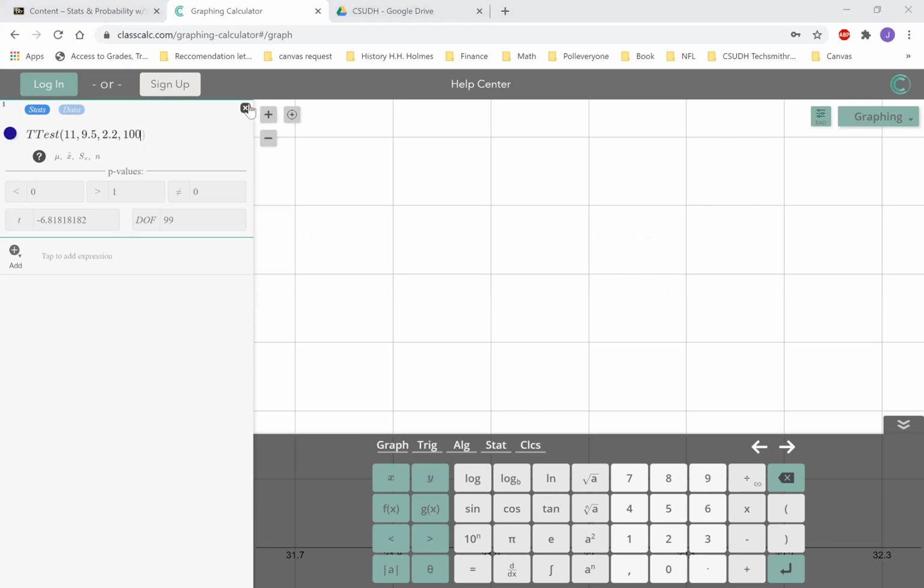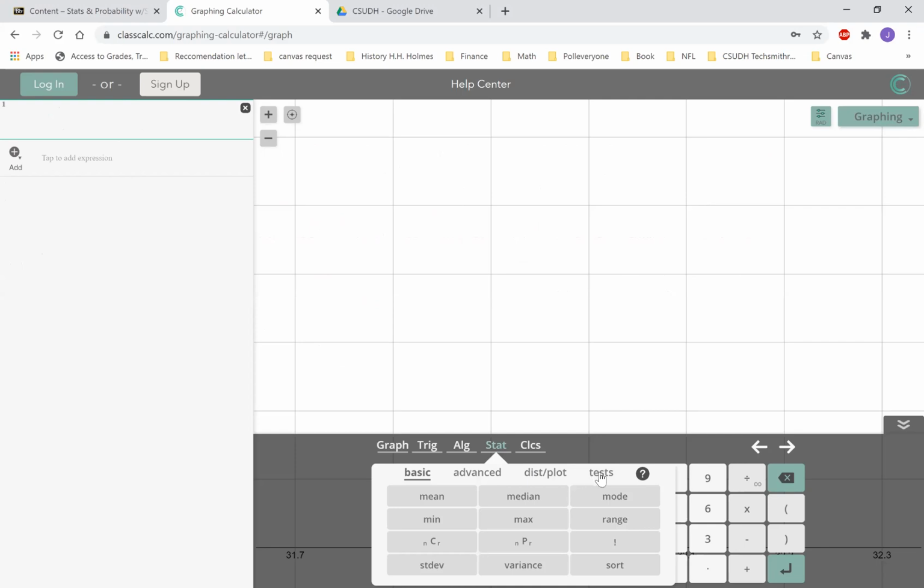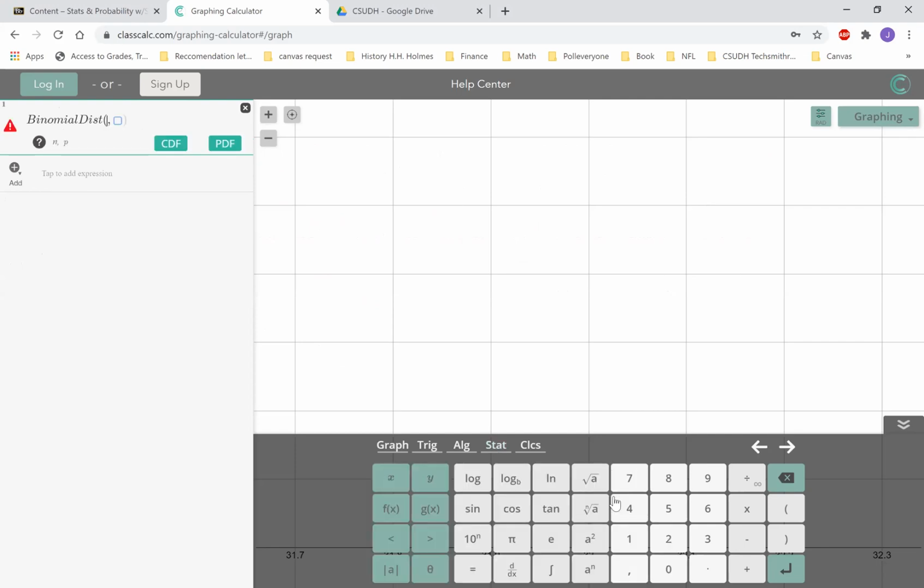So let's go to stats, then distribution, and then binomial distribution. For binomial, we'll put n, which is 10, and p, which is 0.15. We're going to say PDF because we want the probability to be exactly 1, so we put 1. All right, and we're done. So we get 0.3474, and that will be it for part A.